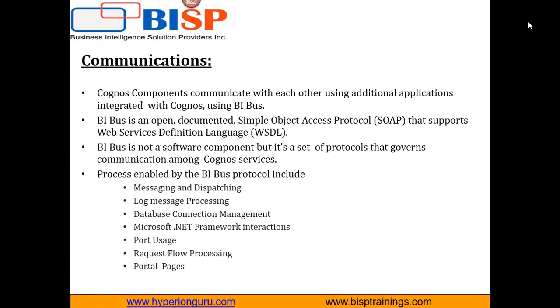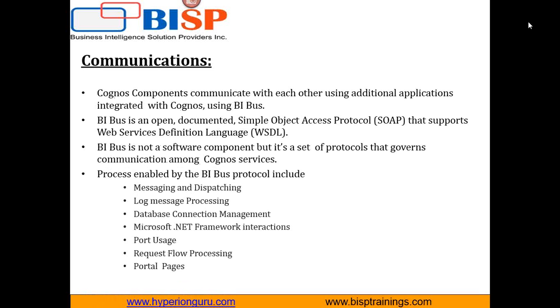Next comes the communication, how the communication channels work. The Cognos components communicate with each other using additional applications integrated with Cognos through the BI bus. Whenever we install Cognos, we already receive the BI bus with the Cognos components. This is used by Cognos in order to communicate with each other.